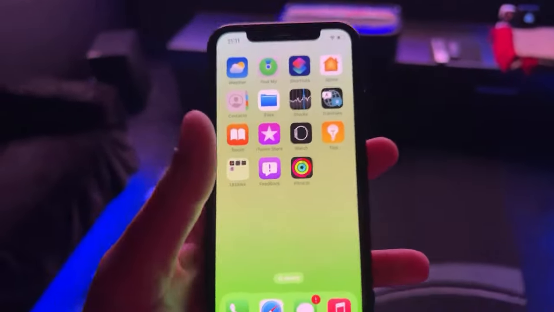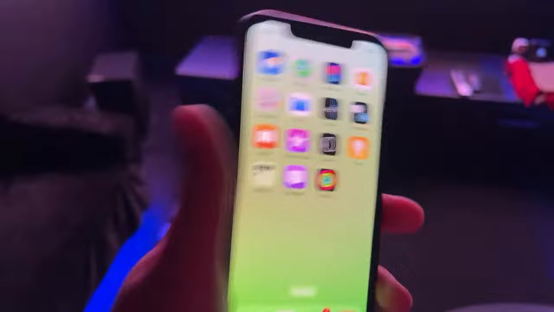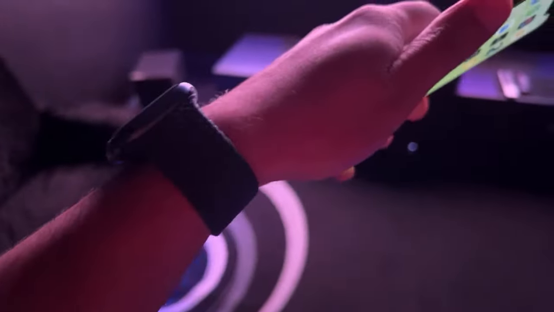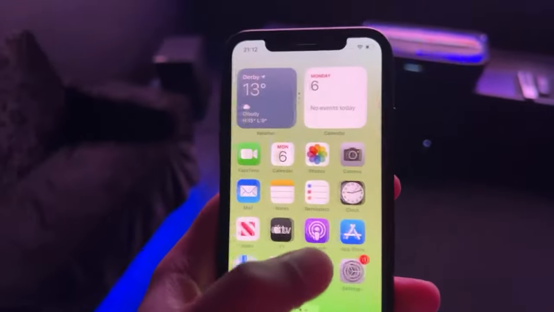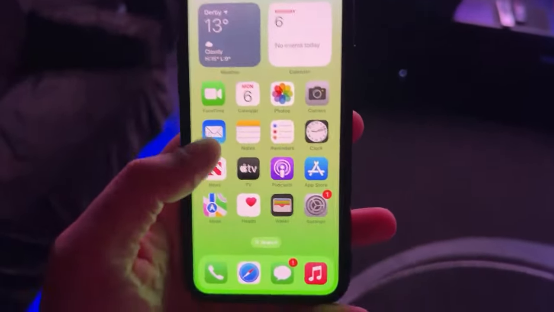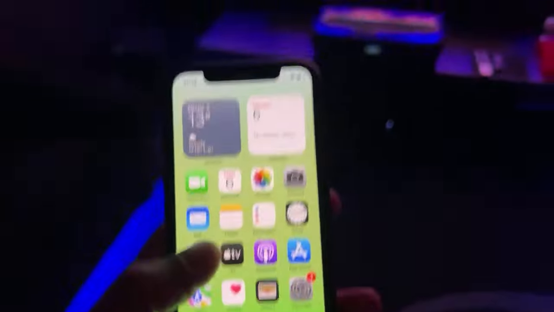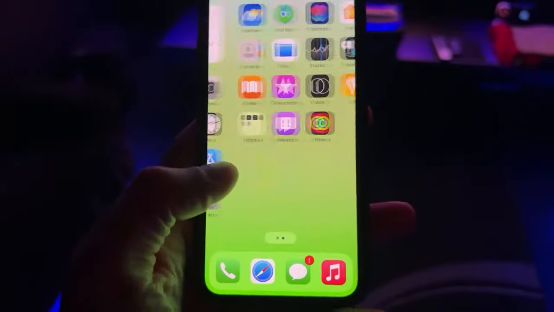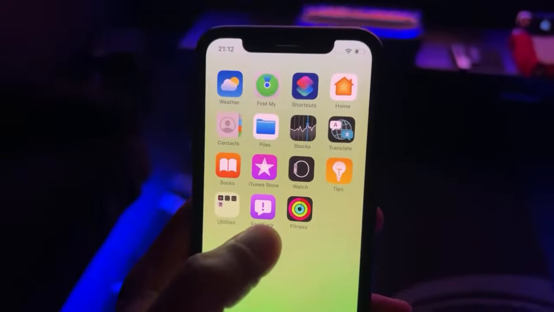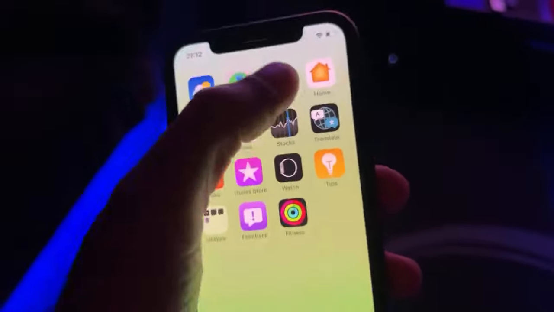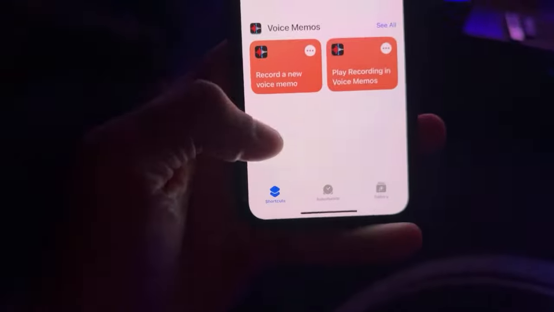There are a lot of other useful things like sleep tracking. I ended up not using them simply because I started to find it uncomfortable sleeping with the watch on. That's just because of the way I sleep. But yeah, if you're serious about fitness, then I would probably suggest investing in an Apple Watch. Shortcuts, any difference to this?